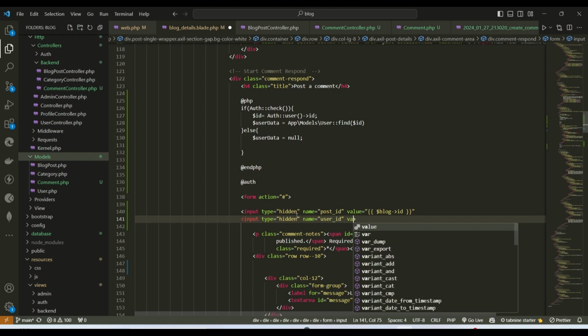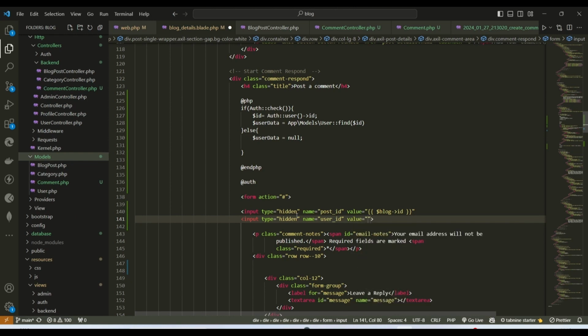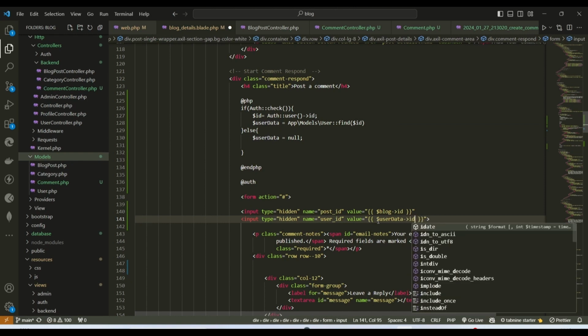Also the value will be user data ID. And into these curly braces, we've gotten all the details of the user using this variable. We'll take it and we'll get the ID. That'll be ID. Now we've gotten the post ID and the user ID.